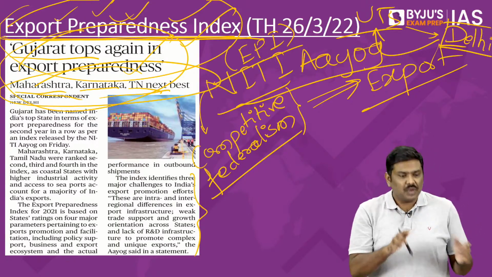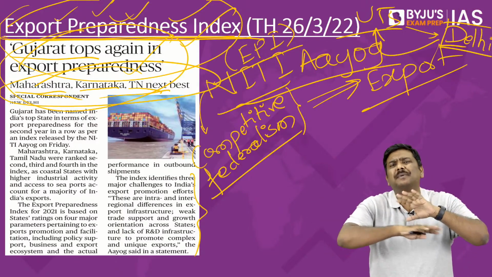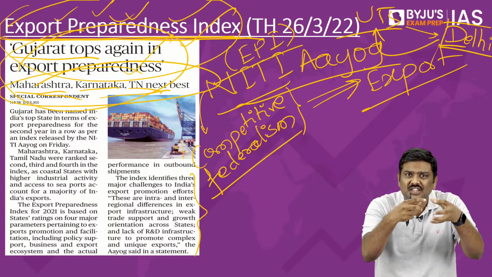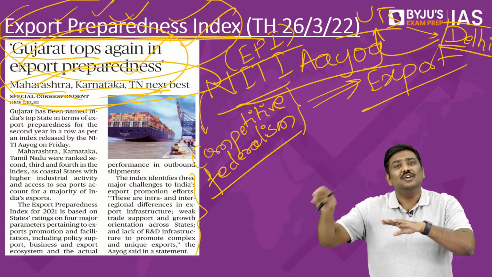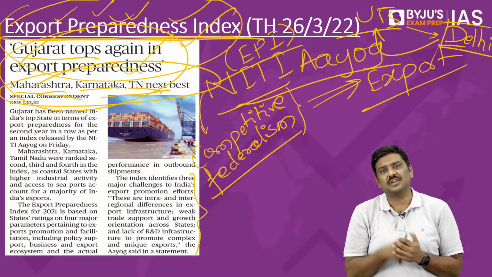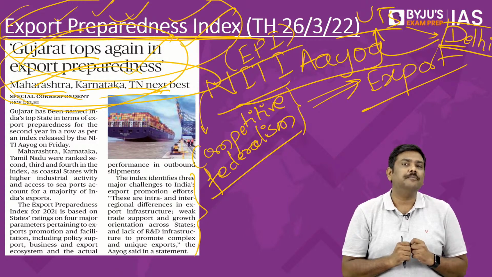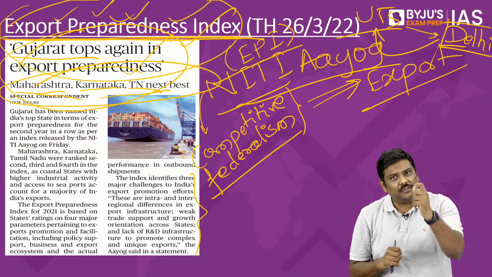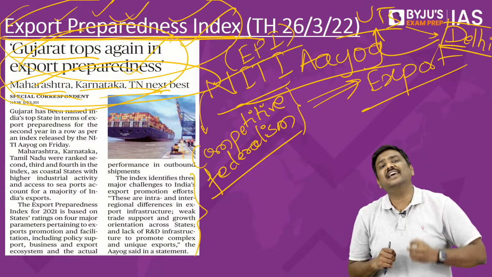It says that in the case of India, the export infrastructure is not uniform. It is not present in all the regions. In certain regions there is a concentration of export infrastructure, and it is very less in other regions. So there is a region-wise difference in the promotion of export infrastructure. And the second issue flagged by this index is that in the case of India, we do not have research and development infrastructure to promote exports of, let's say, complex export products.